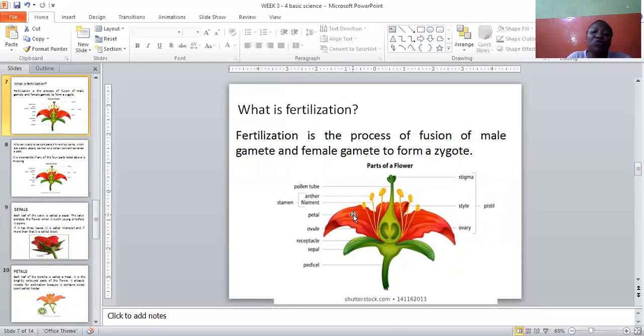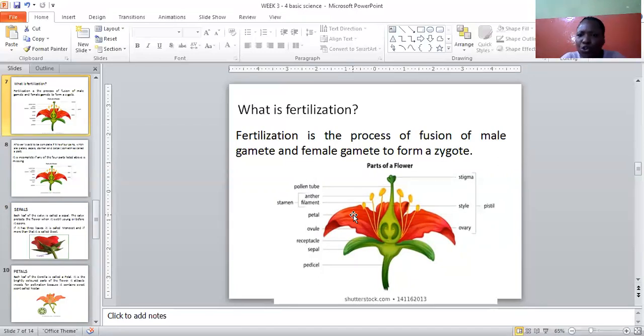And that's how we produce seed. Seeds are produced and developed in the ovule. And how does it come forth? We have pollen grain from the anther.